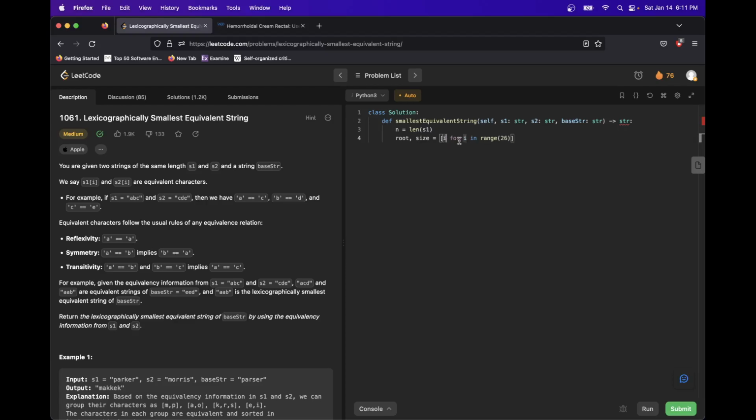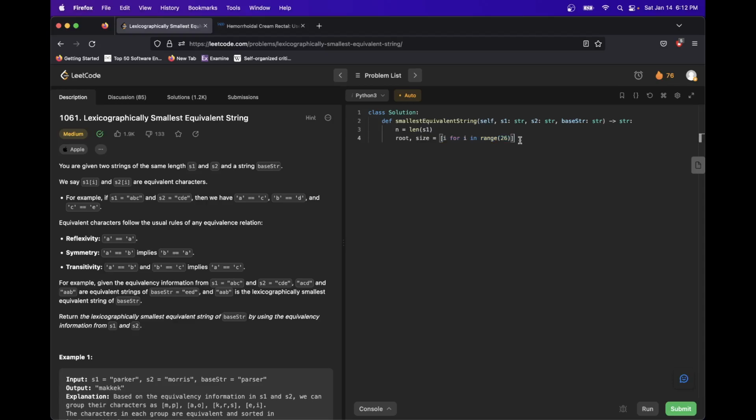And what this means is for each index I, the value at that index is the root character, the root node for each connected component. So we initialize root and we start, and there's no connections that have been drawn. We haven't connected P and M, for example. And now we'll say, hey, A leads to A, because at I equals 0, the value is 0. At I equals 1, the value is 1. So B is connected with itself and nothing else. And then if we connected B and A, let's say, then we could say, well, root at 1 equals 0. Now B is connected to A, and A has been chosen as the flagship character. That's the root node for that component. So then we would have root at B is A, or in this case, root at 1 is 0 is our way of saying that, but I'll try and just stick to the characters because I think it's less confusing.